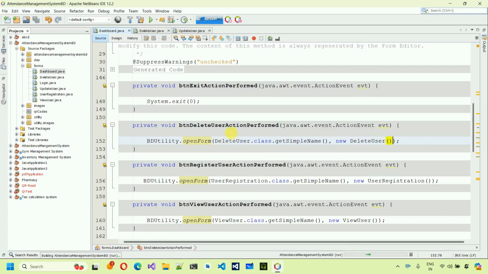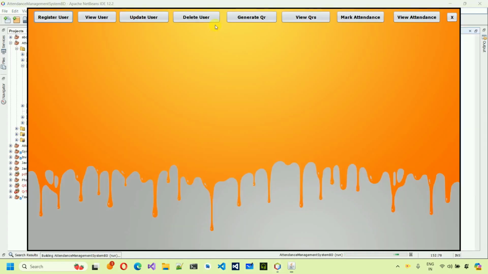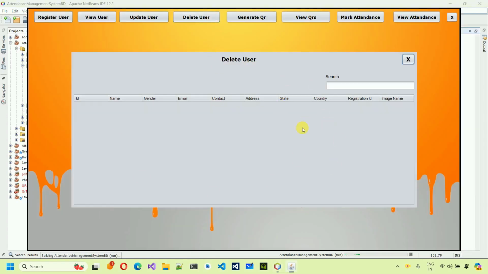So run the file and click on this one, and here you can see we have this Delete User. If I click on this, this will work. Why? Because we have copied the form, so all the code related to this one is also copied. So here you can see this one is working, but we haven't set the image in the background of this one. And another thing is the border is also not set, so we will do that quickly.